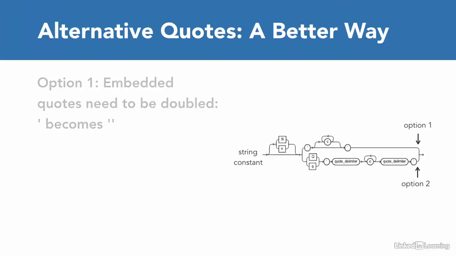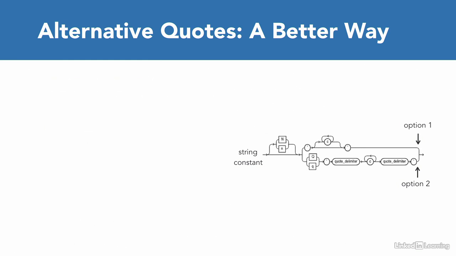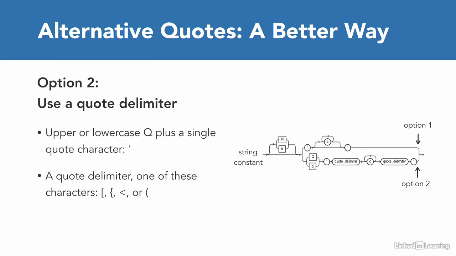There is another way. When you construct a string constant, you can put it in single quotes as the syntax for string dictates. Notice there are 2 branches in the syntax. Option 1 is usually the easiest. Put the character string in single quotes, and if there are any internal quotes, double it. But option 2 is there when you try to create a string that has several single quotes inside.